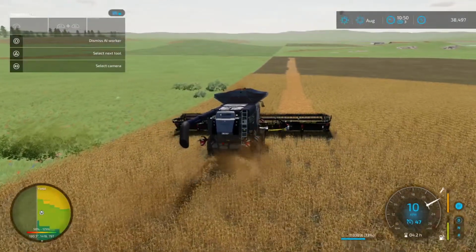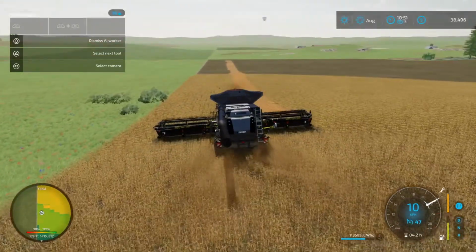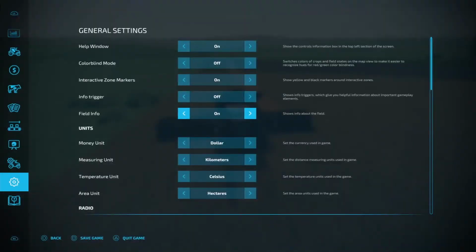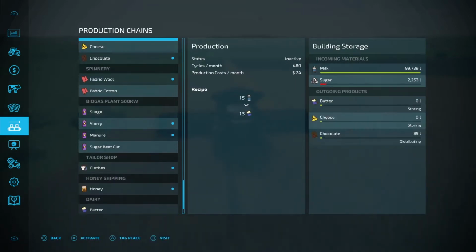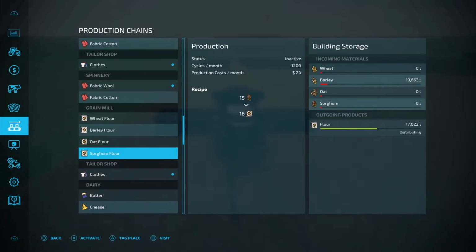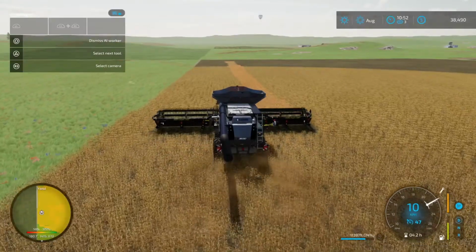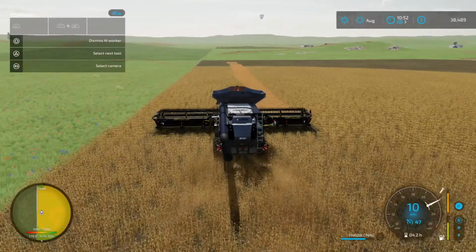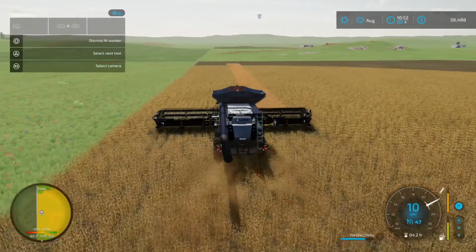Sorghum Valley, well, this sorghum is going to go straight into our production for flour. I think it can take sorghum. Where is our flour? There's one red. Sorghum, we're going to put in. I see we can still do the barley a little bit. Push the barley. So, yeah, we've still got a little bit of barley left to put through there.